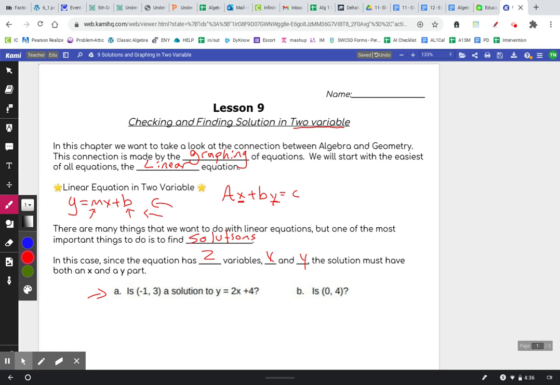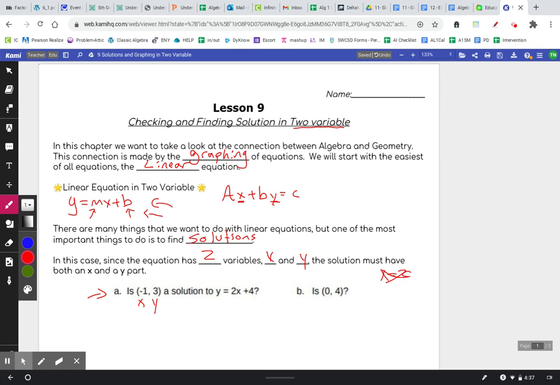Well, we've done this in, I believe it was Lesson 1, a few weeks ago. In that case, we were just given something like, is x equals 2 a solution? And we plugged it in for x. The only difference now is that we have this point. We know that this is the x value and this is the y value, somewhere on a graph. We don't see the graph, but that's where it is. Then we're going to use that in this equation, y equals 2x plus 4. So I treat it just like the work in Lesson 1. Now, instead of one variable, I have two.